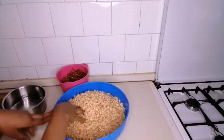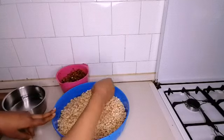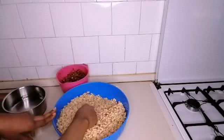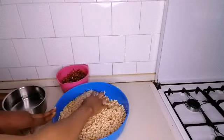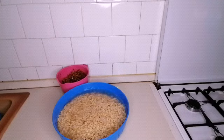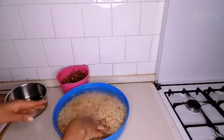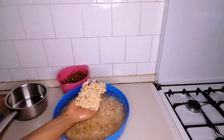At this point, if you are tired or something like that, you can also leave it like this, because once you add water to your beans, the dirt will come up. Then you can remove your beans from it. But I like to wash mine until it's thoroughly clean. So I'll just add more water to it, then filter it, and continue washing my beans.